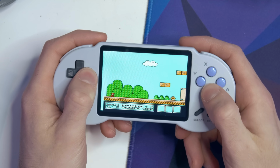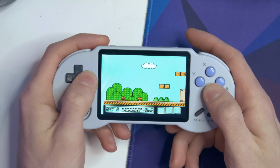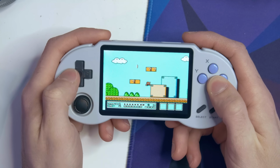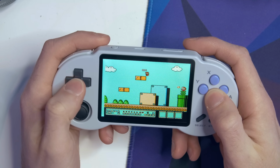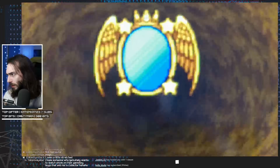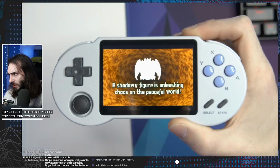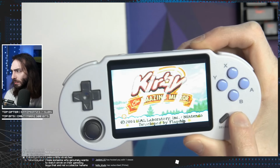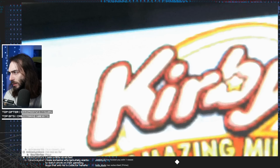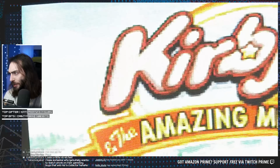But the emulators themselves don't run great, which is the whole reason we're here, isn't it? The emulators don't even really have many options if you wanted to fix some of the issues yourself. Even Game Boy Advance, which is usually the best looking and best running emulator on these devices, looks really bad. The screen is the perfect pixel density and aspect ratio for Game Boy Advance. There really isn't any excuse for this to be so terrible looking.